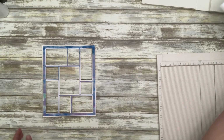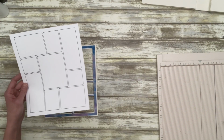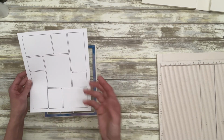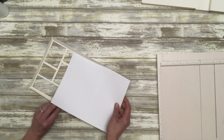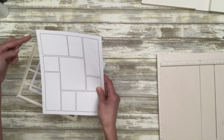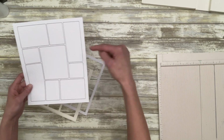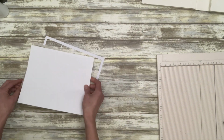And then this piece here, I guess there are probably better, more efficient ways to do this, but this is gonna be my template to paste stuff on, pictures, design paper, whatever. This fits in here perfectly. This is exactly 8.5, so it is going to need to be trimmed down a tiny bit. So do it evenly. Maybe take off 1/16 of an inch on this side and 1/16 of an inch on this side. Okay, then it will fit inside there.